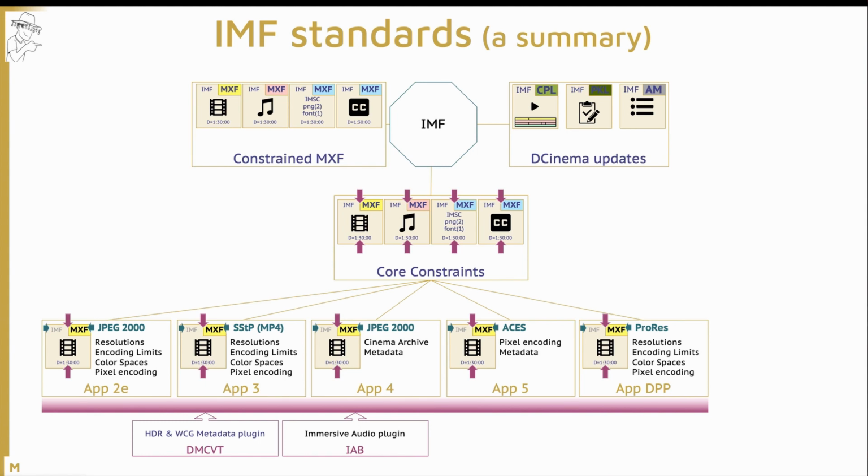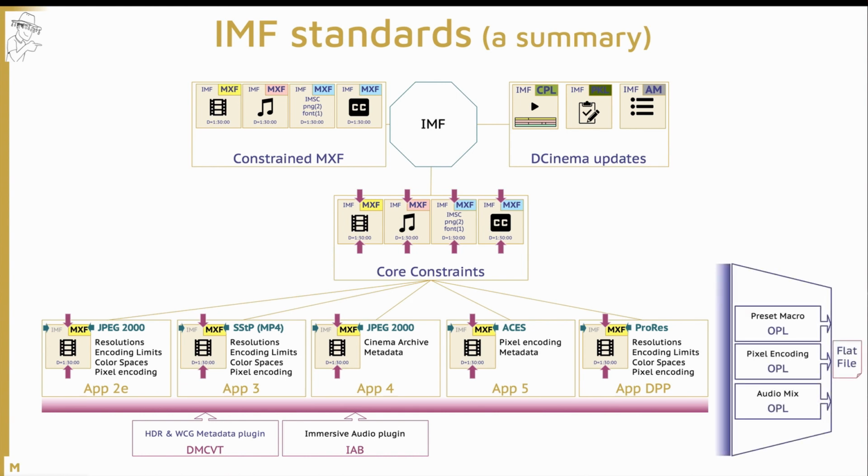And then, once you take this mastering package, you probably want to render it into some sort of deliverable for your origin service for your OTT, or your play-out service for your broadcast. And that's where a thing called the output profile list comes in, which says, hey, you take this stuff that you described in IMF and turn it into a bunch of MPEG dash deliverables, for example. And that's the output profile list, which internally has a bunch of macros. And of course, we've got metadata like the SMPTE registers.